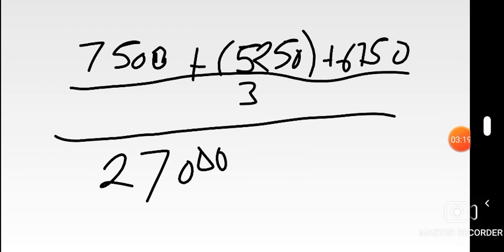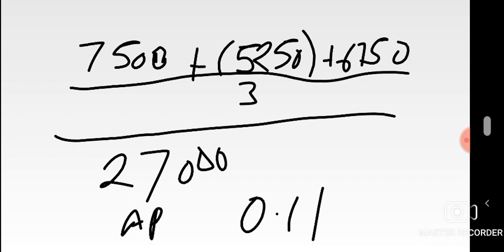I just debased the last 3 zeros, I forgot in the denominator there. I was putting the entire 27 million, but since I'm debasing, I'll just have to remove the last 3 zeros since I already started with that on my numerator. Therefore, you'll find that to give you 0.11 as your accounting rate of return, which can be changed to a percentage if you want, or 11%. You can use either, the decimal or the percentage will be marked. That's how you answer the first part, the accounting rate of return.